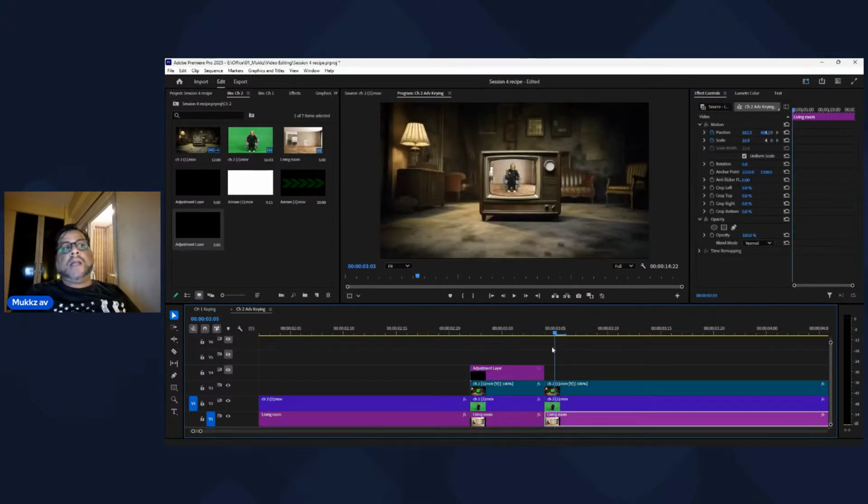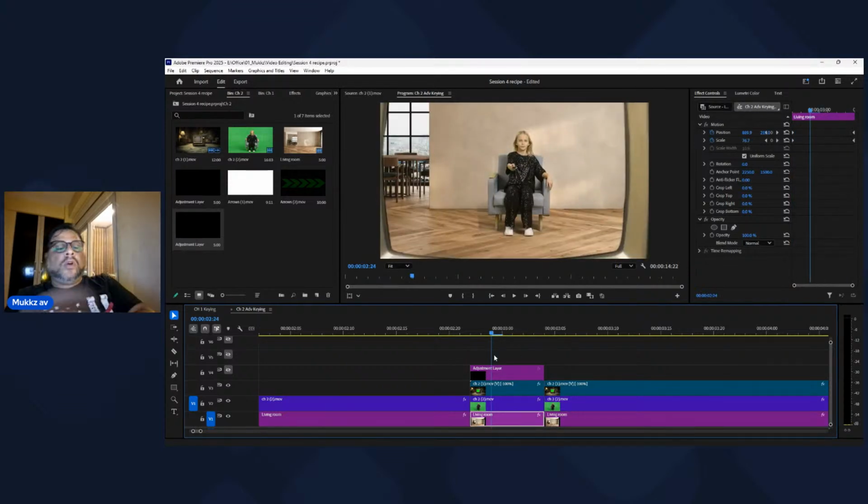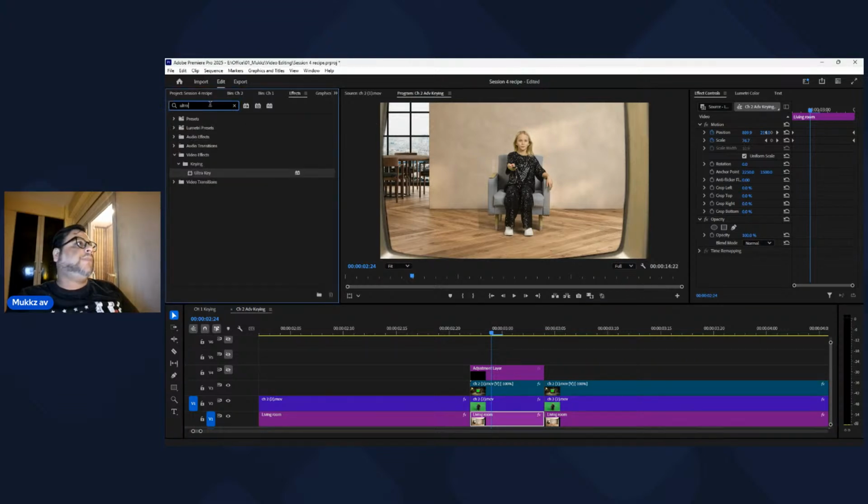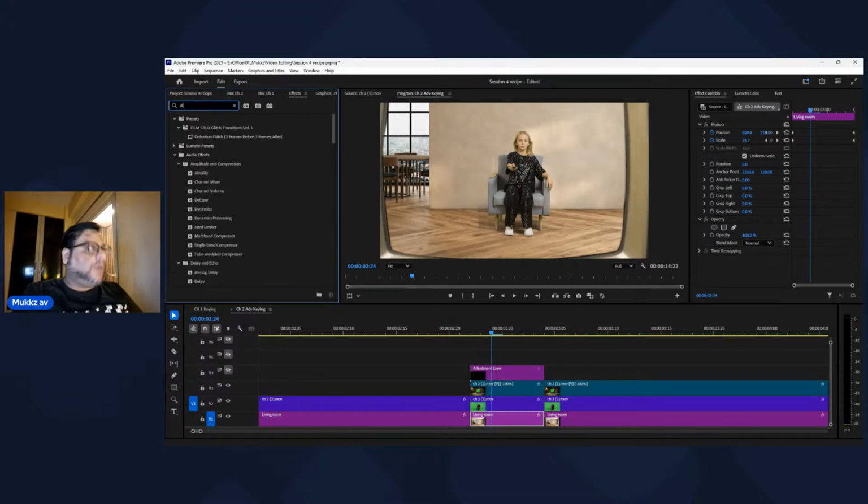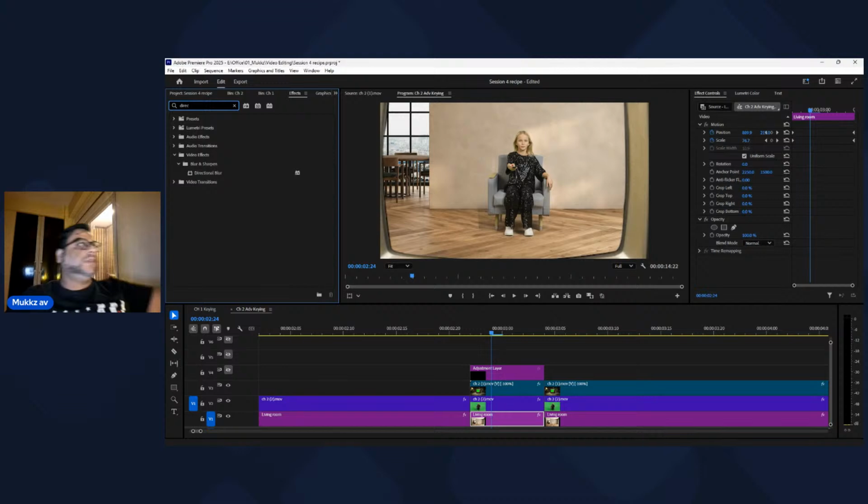As I told you, I do all my animation and all my effects in the clipped portion. We'll go into the effects panel and search for directional blur. See there, the directional blur. Directional blur is a default blur in Premiere Pro, so you need not download it.